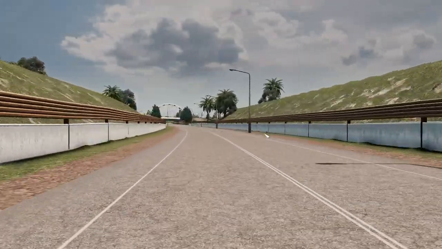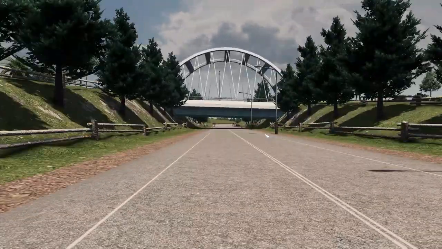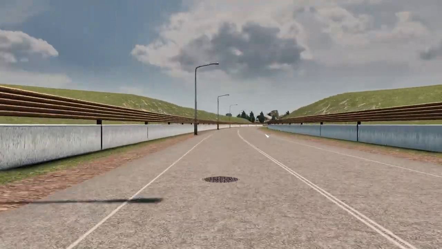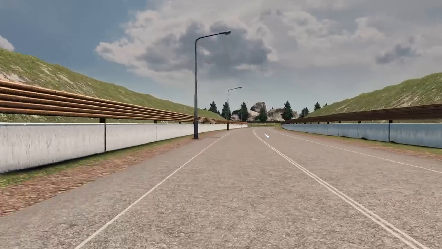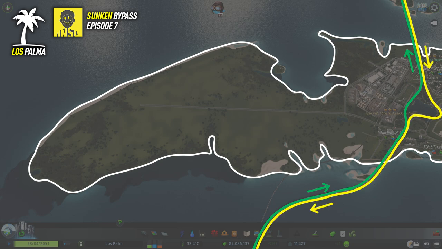Today's plan is to create a sunken bypass which will help the traffic flow through the new areas of our map. The main purpose of this bypass is to create a separation of incoming and outgoing traffic from different sides of the highway. So our plan is to separate the green highway traffic from the yellow highway traffic and to avoid them both using the same means of passage into our city.